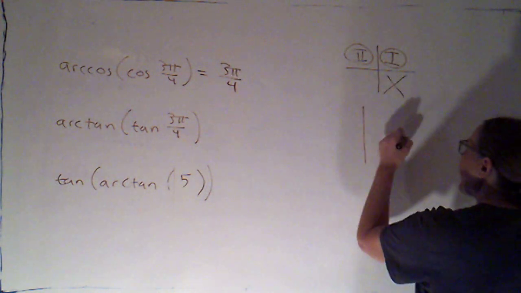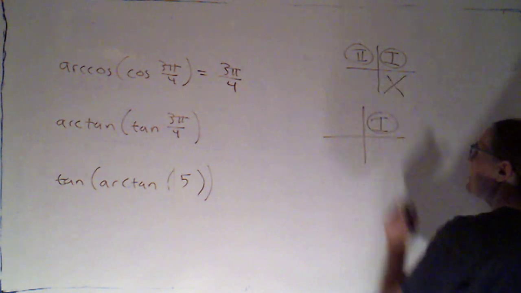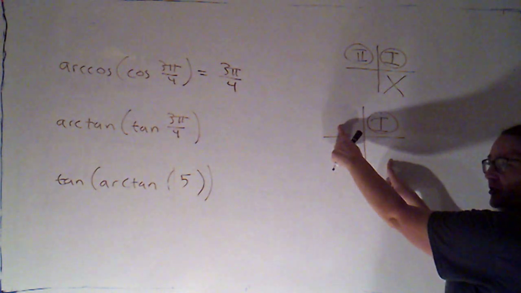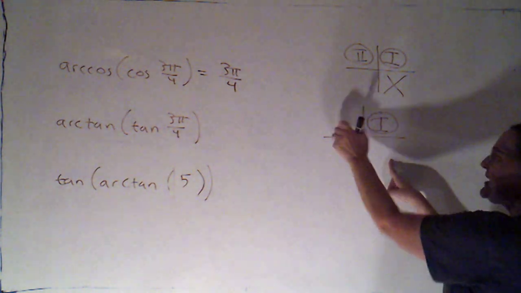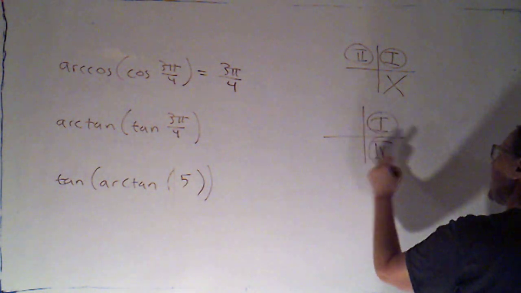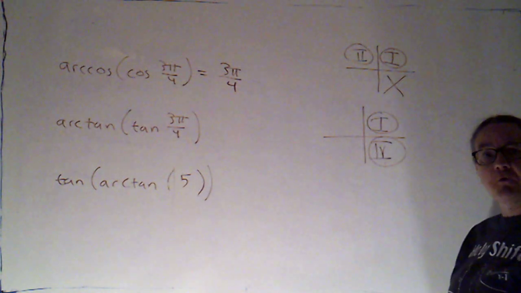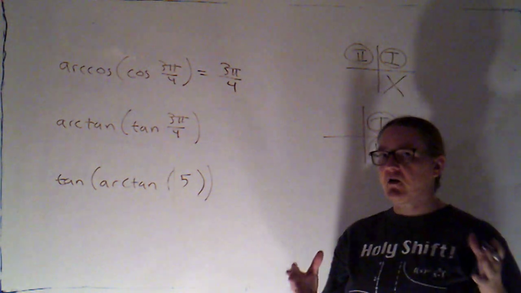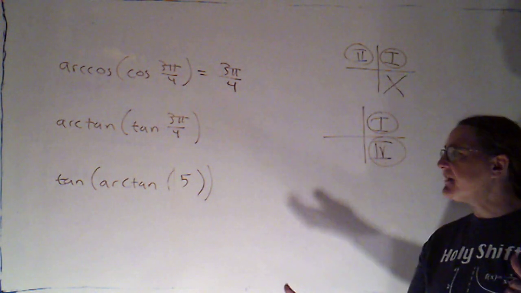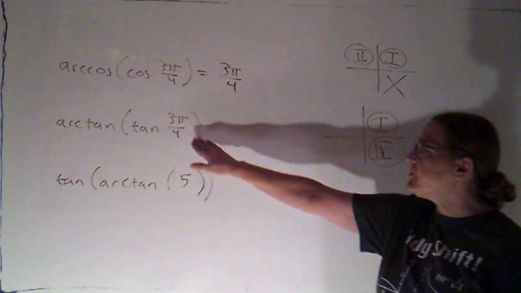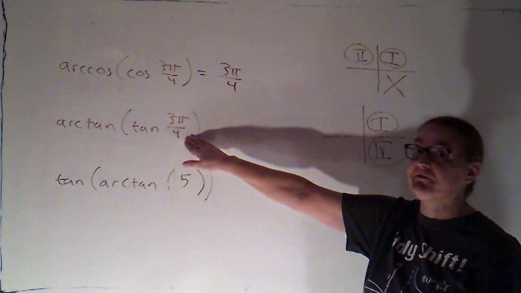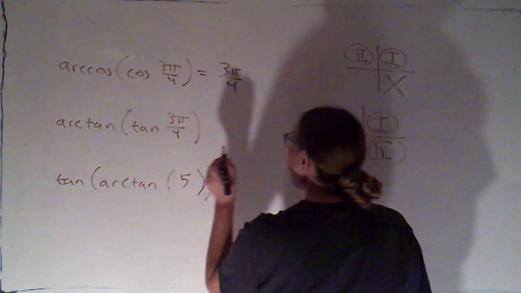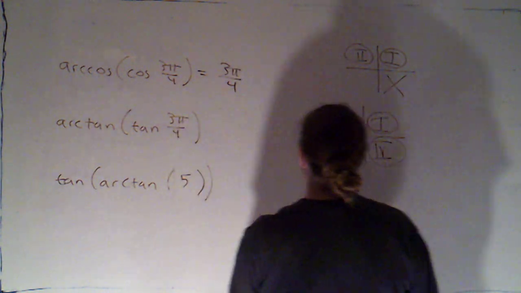But when we worked with tangent, we kept quadrant 1. We said tangent was negative in both 2 and 4, but we wanted to get a connected piece of graph. So we chose quadrant 4. So the restricted domain of tangent, which becomes the range of arctangent, was from negative pi over 2 to positive pi over 2, and that is not in that interval. So if that's not in that interval, I have to do this as a 2-step process.